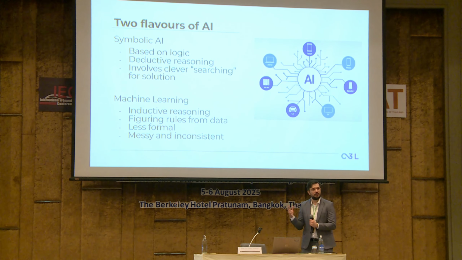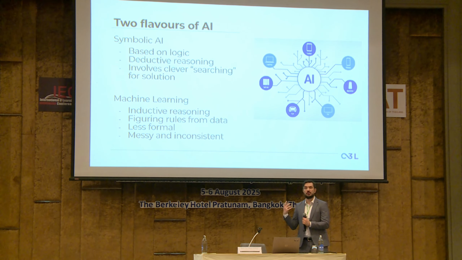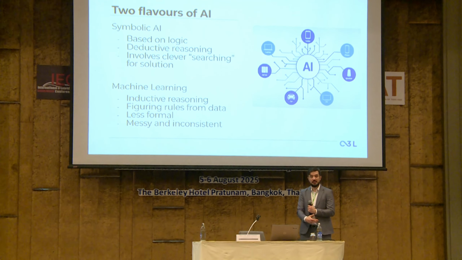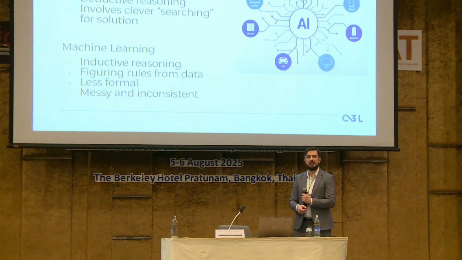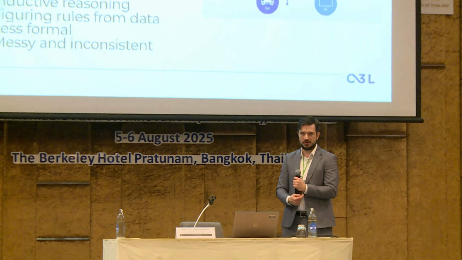Then they come from the 80s, the approach called machine learning, where the idea was just give the data and system will figure out the patterns. Before the 80s they didn't do that because they didn't have a lot of data, first of all, and the machines were not strong enough to do those kind of approaches. So the idea there is that you inductively reason, rather than do the deduction, mathematical deduction, you will be doing effectively inductive reasoning, figuring out the rules yourself.